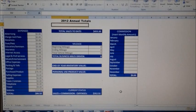First of all, most important, I am not a tax professional. I've never been one. I don't have any special knowledge about that. If you have questions about what is and is not a deduction for your business, or the best way to go about it, you definitely should contact your tax professional about it. I will tell you what I do, give you some of my thoughts, but again, I am not giving you any expert advice on that.